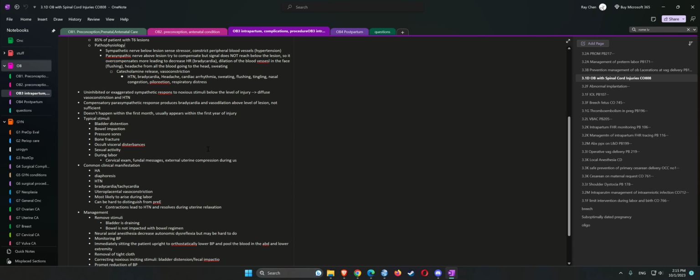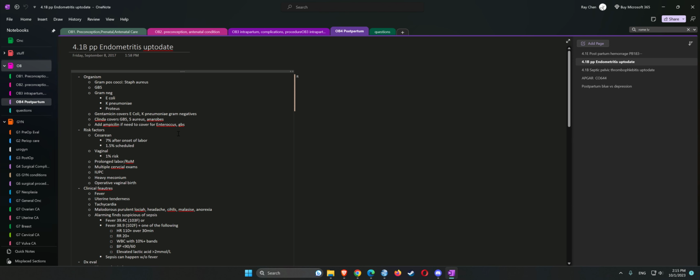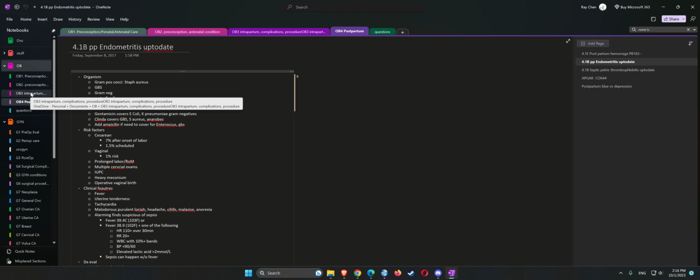So for the risk-reducing BSO, how would you do the surgery? I don't perform the surgery in my practice. I would refer them to a gyn oncologist, but I believe the premise of the surgery is you need to not only perform a bilateral salpingo-oophorectomy, but to dissect proximal to the origin of the ovarian vessels, about two to three centimeters, to make sure there's no ovarian remnant syndrome after the surgery. Anything else?